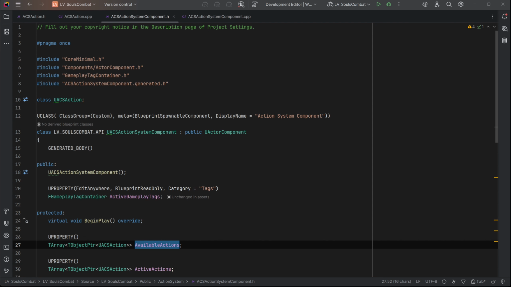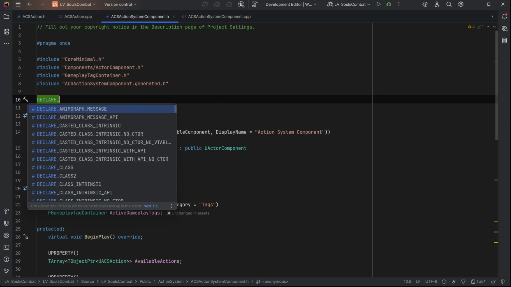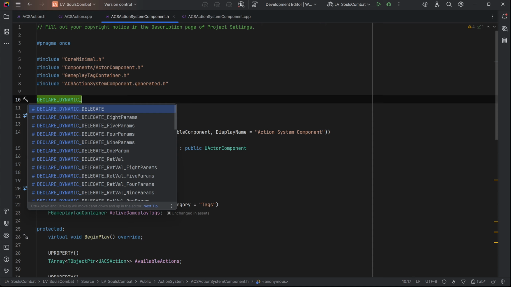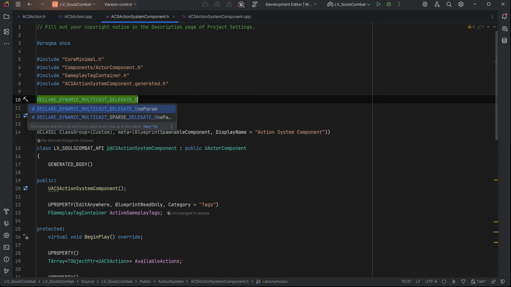So we need to go to the top here, make some room, and in all caps, we need to type DECLARE_DYNAMIC_MULTICAST_DELEGATE_ and then the number of parameters. For our first one, we are going to do OneParam, and then parentheses.